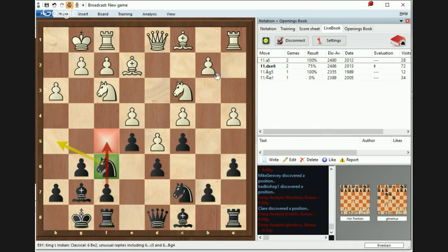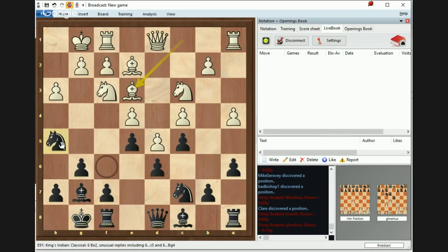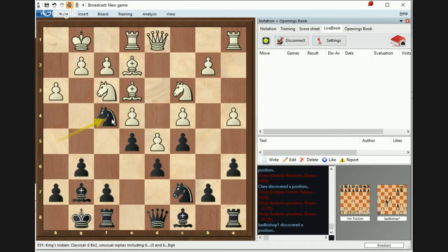The idea is that the knight will move and eventually Black would love to challenge White's position with f5. White's possibilities on the queenside are closed as he's got a very weak square, and the pawns don't look particularly great. If White plays something like Bc3, the knight jumps and Black has one goal. The general idea for Black in the King's Indian is to play f5 plus f4, h6, and g5. The bishop on g7 always protects the king, and Nf4 is also a perfect idea.